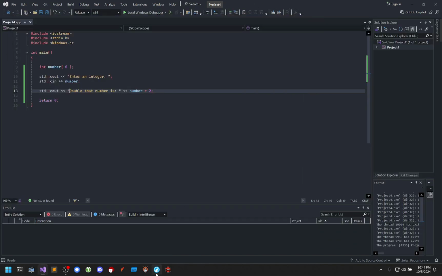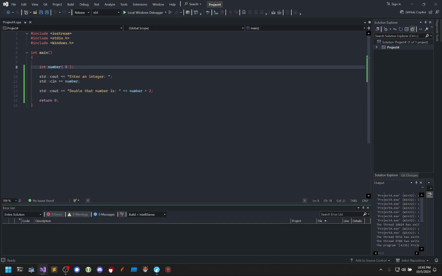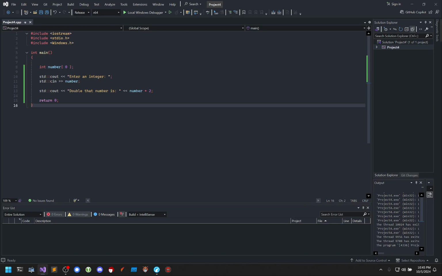Okay, cool. That was pretty easy. Did I explain that all properly? Basically, I'll just re-explain it real quick. We used a variable called number of type integer. We initialized it with 0. Didn't get any warnings, right? We don't want to have uninitialized variables at all. Then we did standard character output, told it to enter an integer. Then we did standard character input.